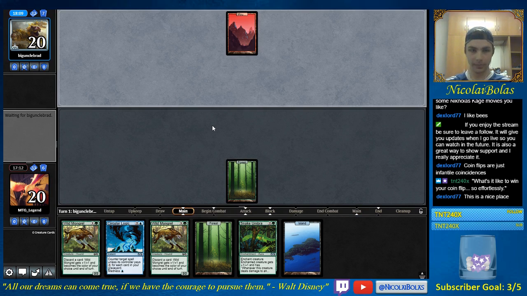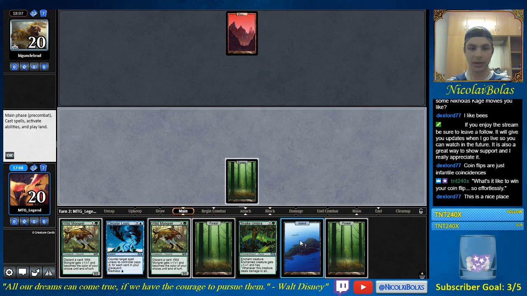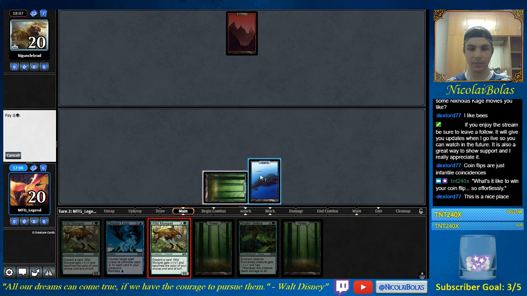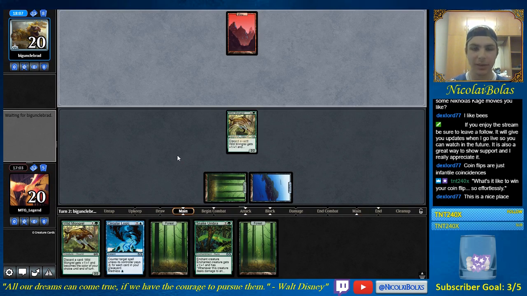That is how we learn. I make the mistakes on stream, so you don't have to. Also, it's not the type of mistake that you would ever make because it's basically impossible to do. It just takes an elite athlete, an elite Magic player, to make this type of mistake.